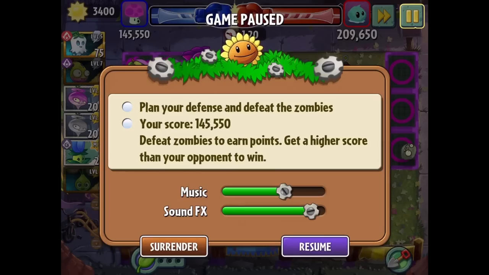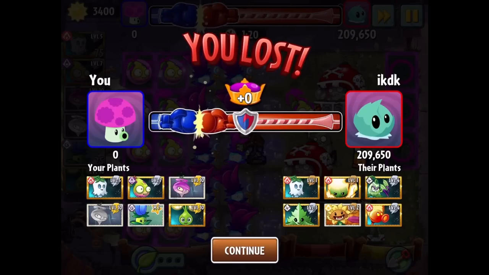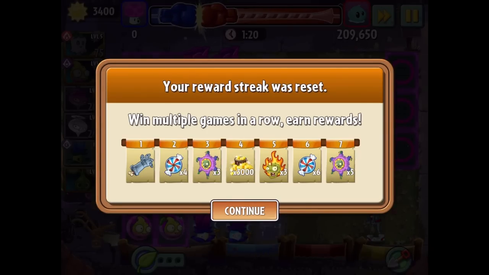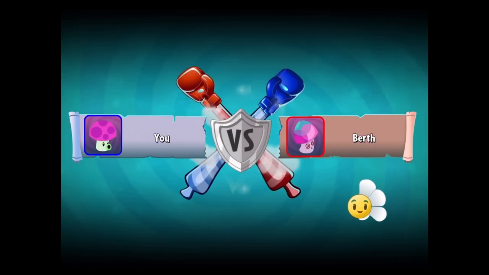So yeah, I'm gonna go ahead and quit. Sorry, surrender. Boosterama Imp-pear is where the strength is at. I cannot believe I forgot that. Okay, so we're not gonna even bother with retaining the streak. So let's go and continue. I can't believe I thought that would work. I get confused sometimes.